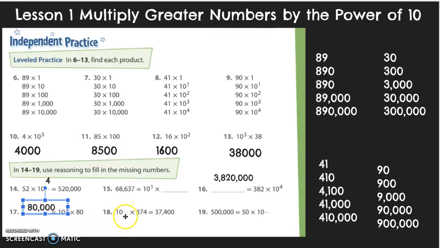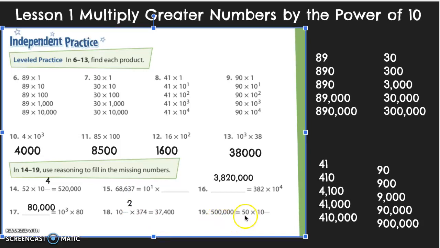Here we need an exponent above this line. I have 374 times 10 to the what? So here's my 374, here's my 374. I get rid of them. And I have 2 zeros left, so my exponent should be a 2, hopefully.